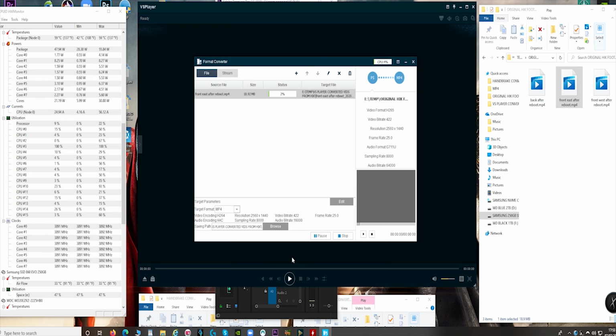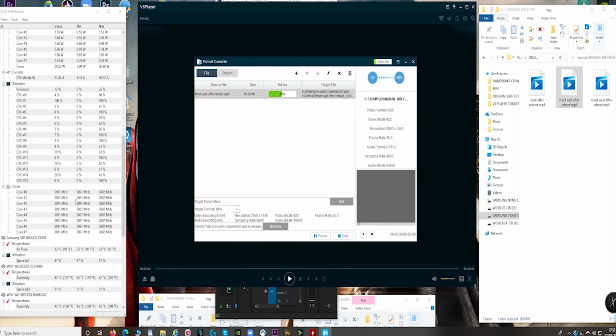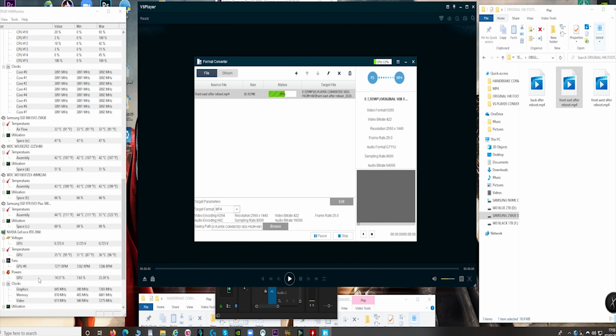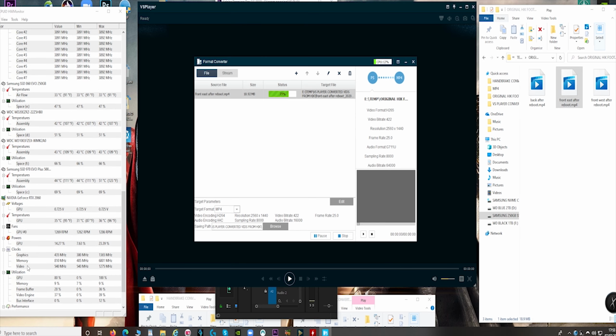Now, as we can see on the left here on HW monitor, the processor is hardly being utilised. Look, we're only up to 13%. So it's not taking advantage of all those 8 cores and 16 threads of my Ryzen 1700 processor. And if we scroll down to the GPU utilization here, that's just hovering around 25-30. It's showing the odd 75 because I'm running Premiere in the background.